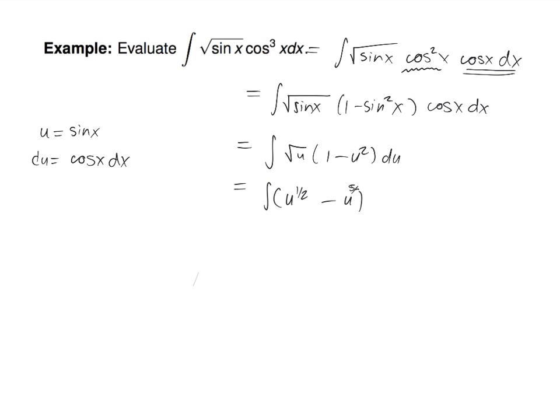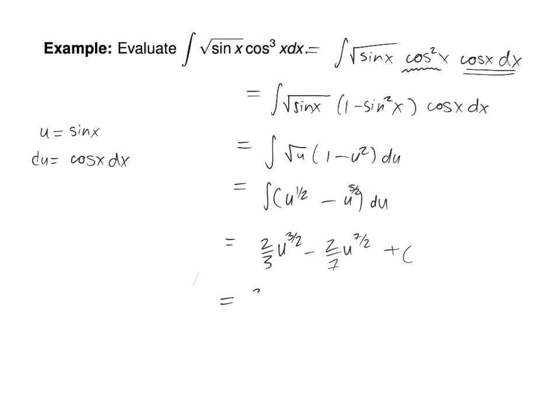5/2. I was going to say 2 1/2, but I remember the mixed numbers were the devil. Mixed numbers are the devil. Yep, exactly. In this class, improper fractions all the way. So the antiderivative of u to the 1/2 is u to the 3/2, times 2/3. And you could, of course, plug u back in right away. Minus u to the 7/2, coefficient 2/7, and then plus c. And you can write this with powers of 3/2 like that.